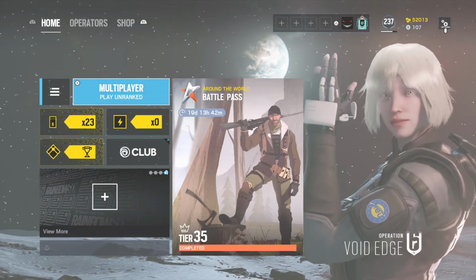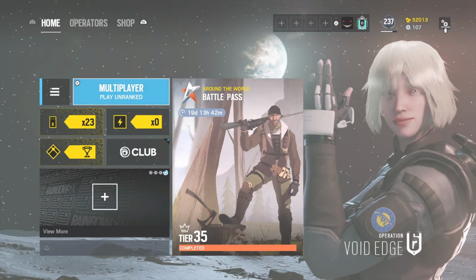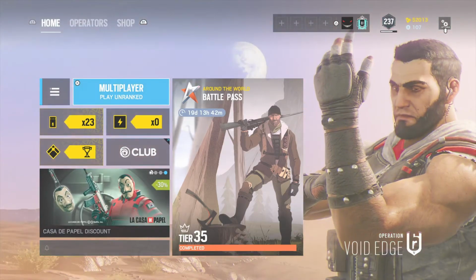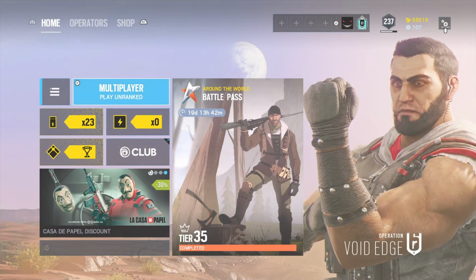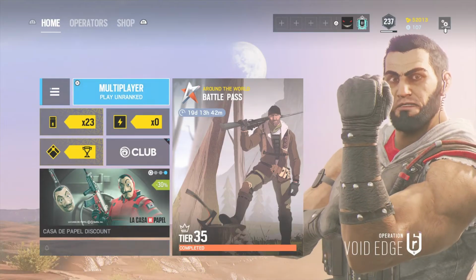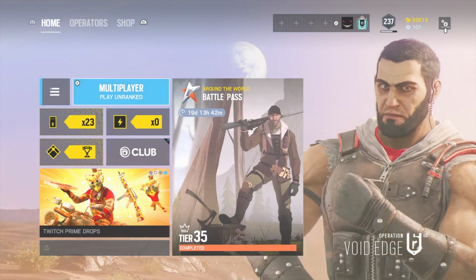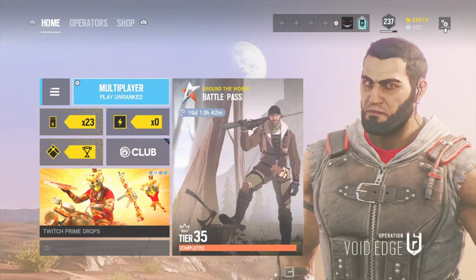Now Buck. I'm not a Buck main per se, but on certain maps I really love using Buck, especially on Consulate, bro. I feel like he's probably the best operator, especially if they ban Thatcher. He's probably the best player.